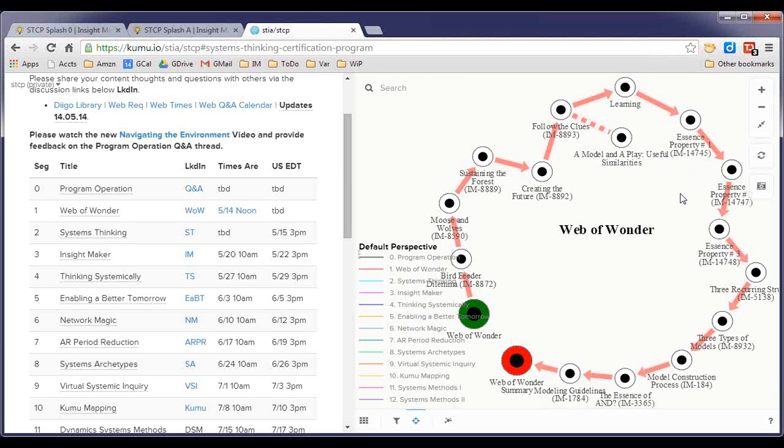And an archetype is a structure that happens over and over again and has a very distinct pattern of behavior, which makes the archetype relatively recognizable.